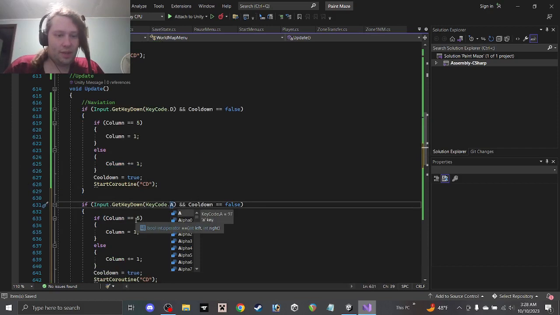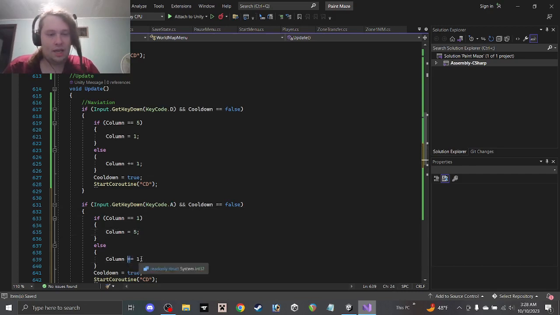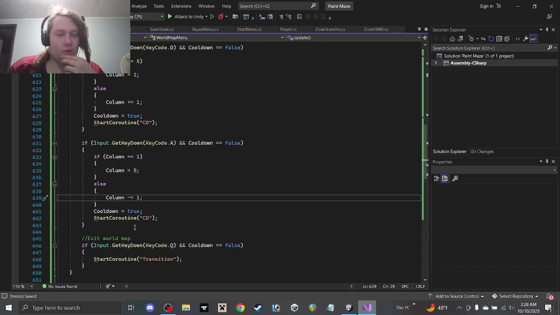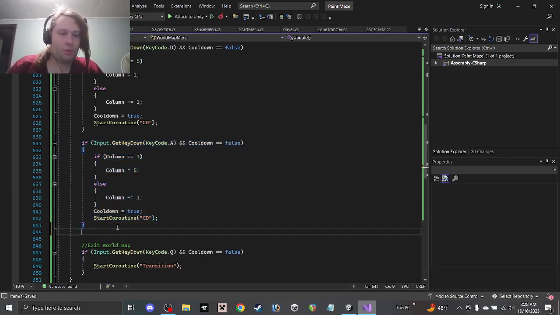And now we have this direction, where it's checking to see if this is equal to 1, 5. If it's not, then negative 1, going left this time around. Goes to 5, goes left. Cooldown equal true, and so on. Same thing applies to the rows.